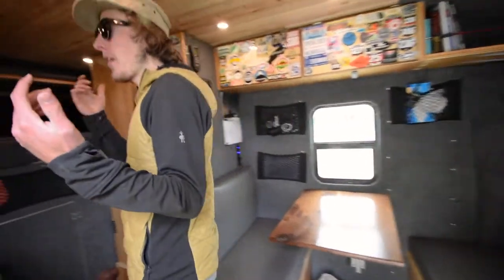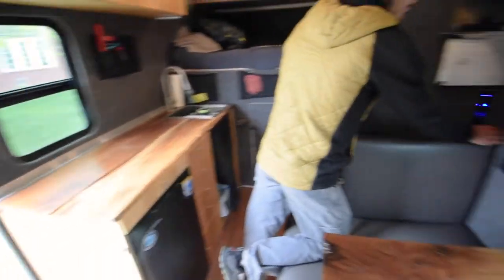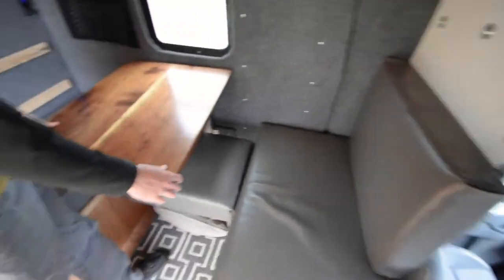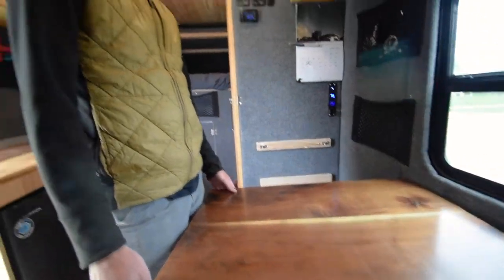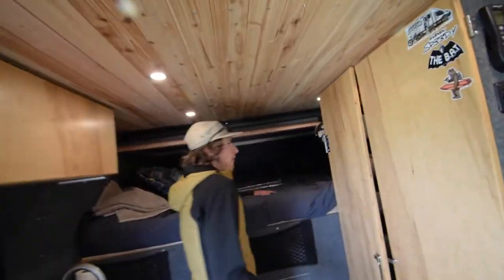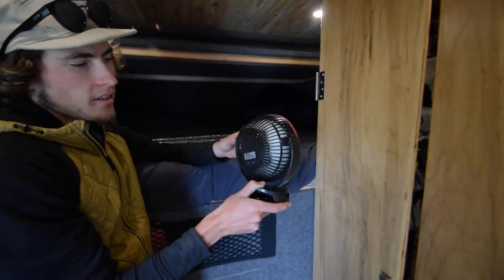Here's the inside of the van — the Adventure Box. Pretty straightforward: there's a nice dinette over here, and a fridge over here. The dinette folds into a bed — the cushions pop off the back and slide in. The table goes on the wall and you can sleep another person or two here. The main bed is up top — about a full XL, so two people comfortably. I've got these fans from Amazon that charge off USB ports and work great for getting air through.